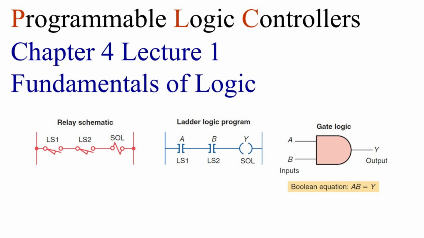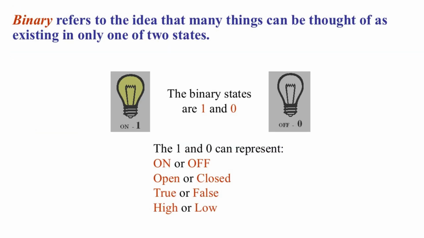Today we're starting Chapter 4, which focuses on the fundamentals of logic used in PLC programming. Understanding these concepts is critical because logic gates are the foundation of how PLCs make decisions. This slide introduces the concept of binary, which is the foundation of logic used in PLCs and digital systems.